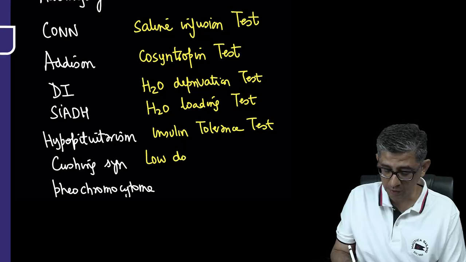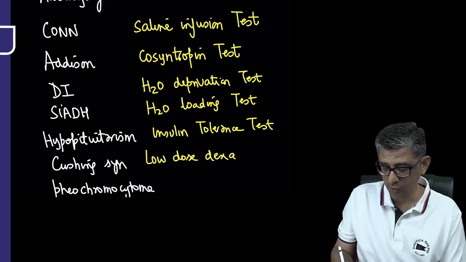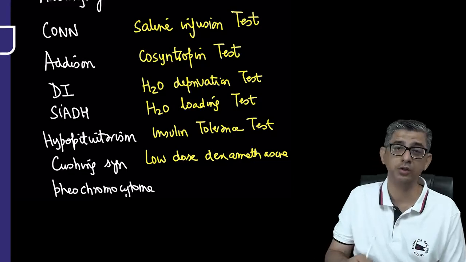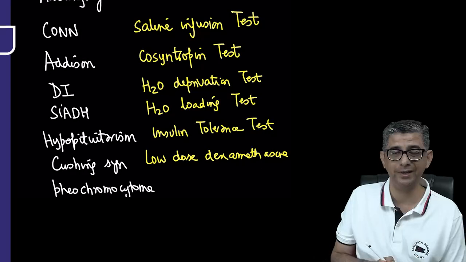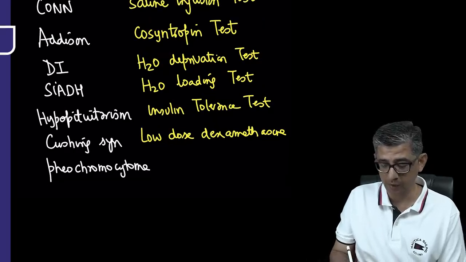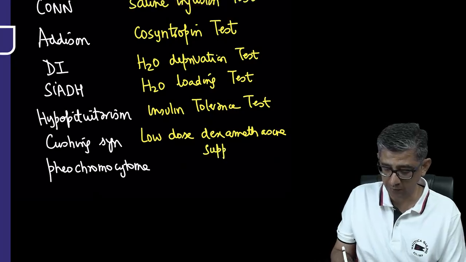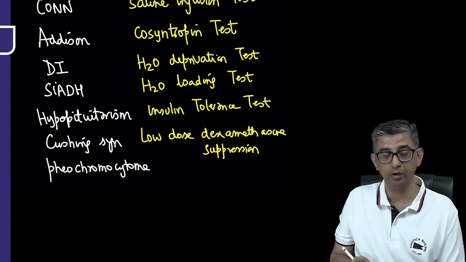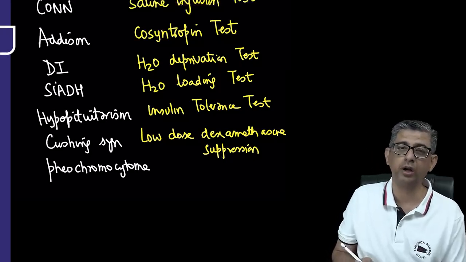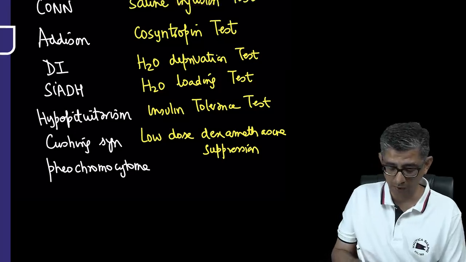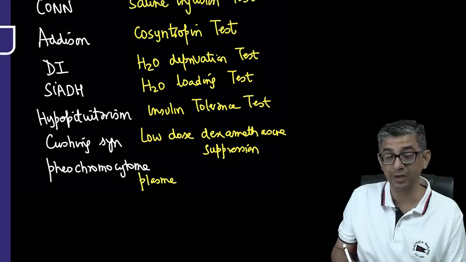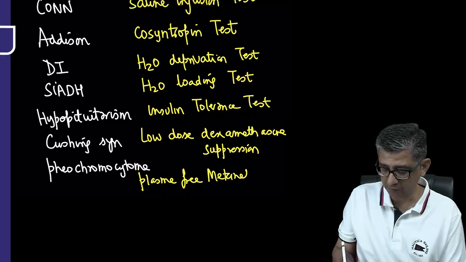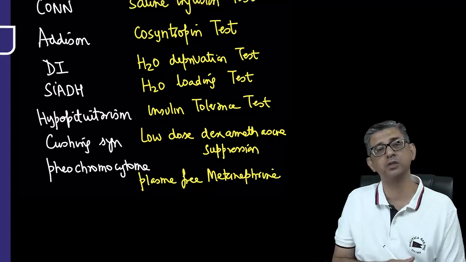If he says high dose versus low dose, then we initially perform a low dose dexamethasone suppression test. High dose dexamethasone suppression test is for etiological diagnosis. It lets you know what the cause is, ACTH dependent or independent per se. But low dose dexamethasone suppression should be the primary answer for Cushing syndrome. Along with this, urinary cortisol values would obviously help you. And then for pheochromocytoma, yes, we can do urinary catecholamines, we can do plasma catecholamines. But in the blood, even if plasma catecholamine is given, then your first answer should be with respect to metanephrine, that is, plasma free metanephrine levels will be useful for diagnosis of pheochromocytoma.